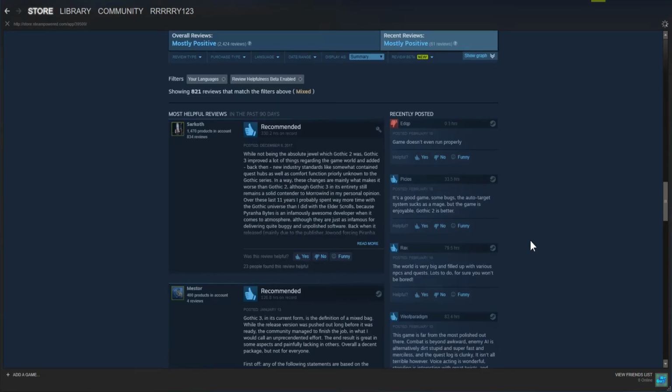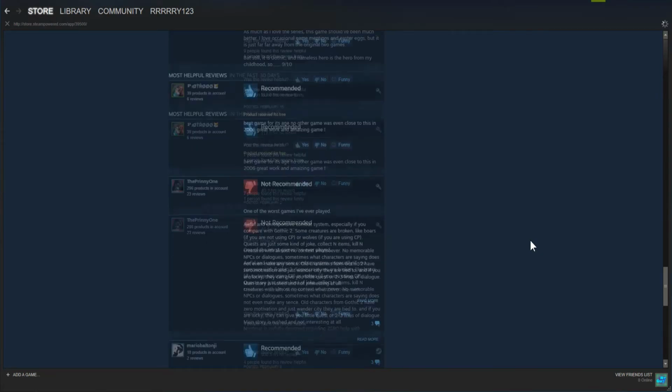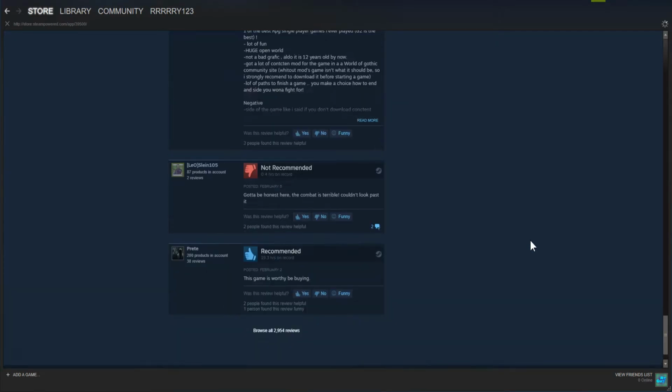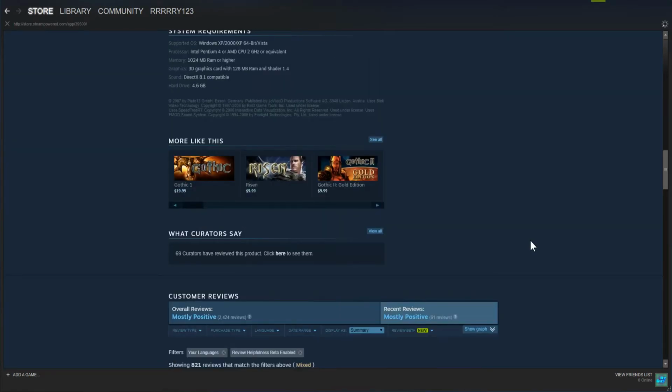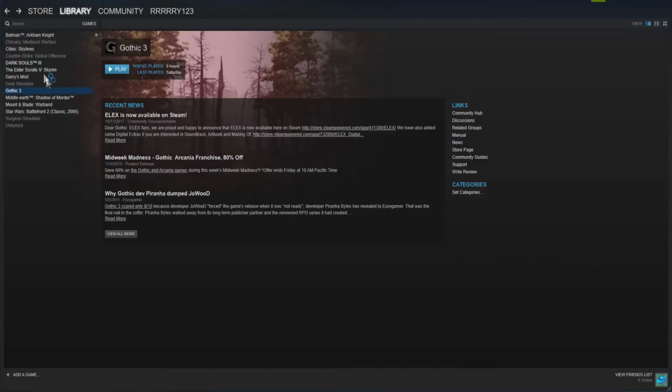And one thing before we hop into the game that I wanted to tell you real quick, you'll see a lot of comments telling you that it doesn't work, or that you need to install a community patch to get it to run properly on Windows 10. I have not found that to be the case. I am using the base game that comes with Steam. I haven't installed the community patch on this computer, and it runs just fine.